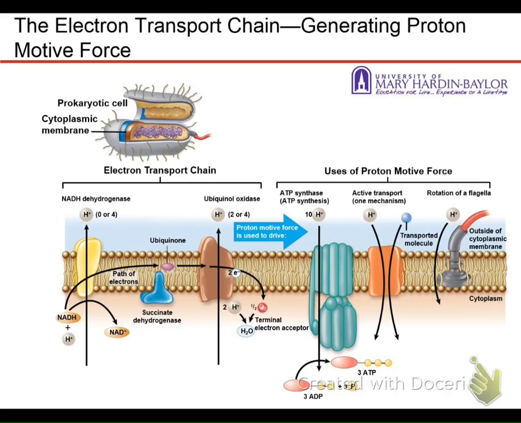I used to do a survey to see if students could tell me why it's called oxidative phosphorylation. What do you guys think? Look at the end product. The electron goes from this last pump, it's received by oxygen, and water's being produced. So you get water out of it, you get ATP out of it. Why do we call this process oxidative phosphorylation? It's because the end product is H2O, there's the oxygen.